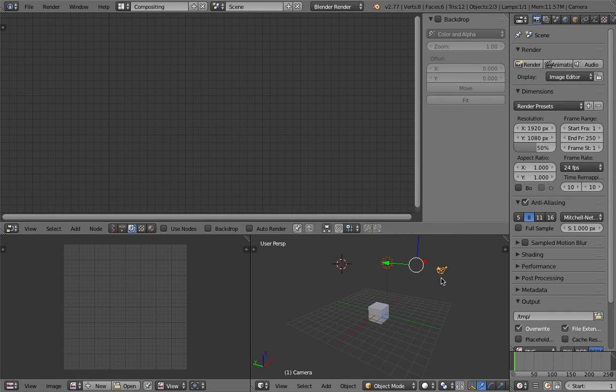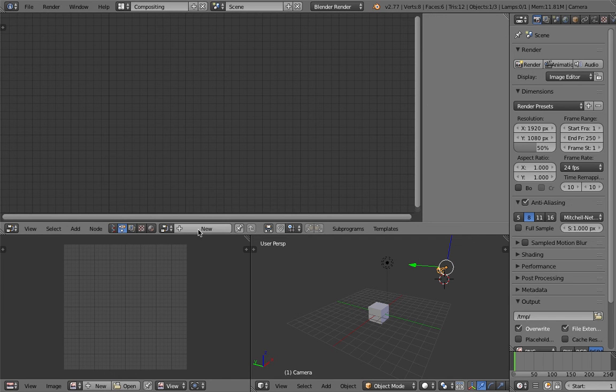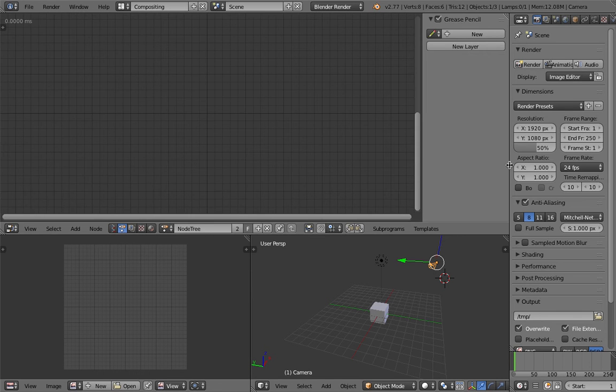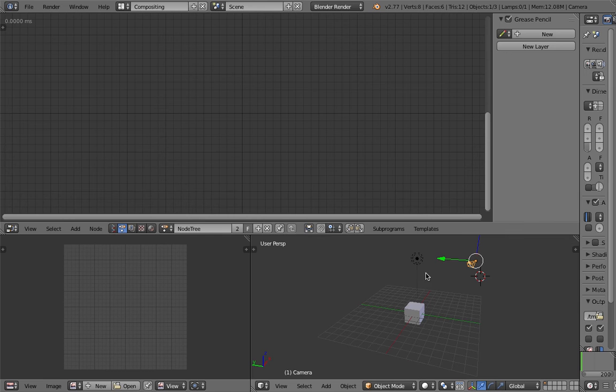Basically, the main point of the previous live noding is that we can plug a vector into the matrix to create an instance copy. Let's do it again. Create a new node tree, and let's hide this lamp and the camera.